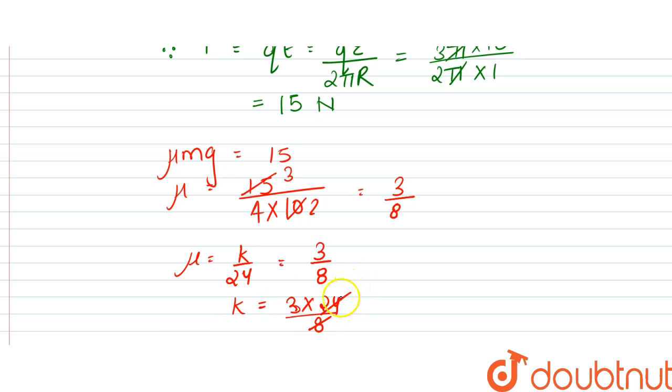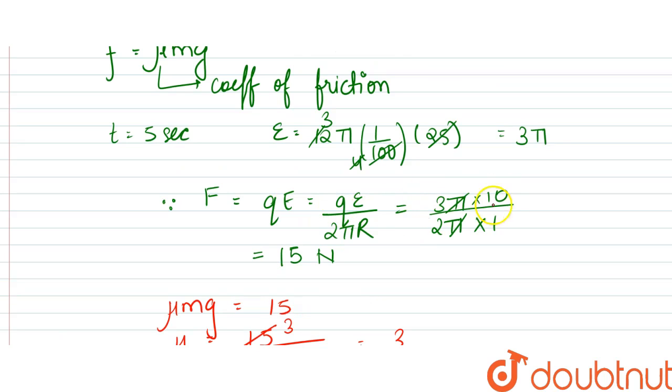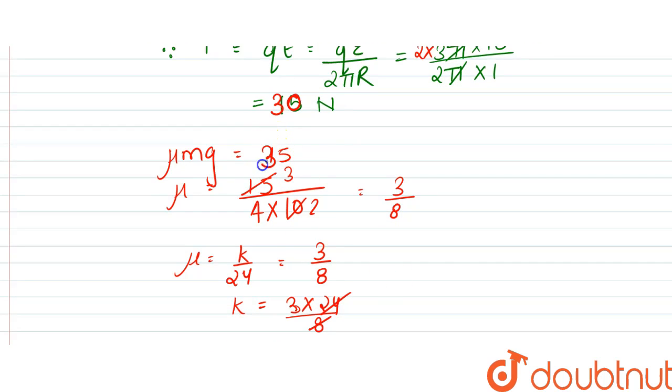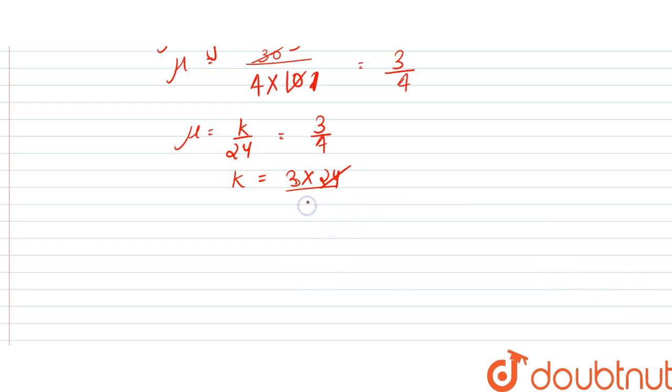So here we would have Q also. So it would be 2 into this. So this value would be 30, right? And here we can correct it. So this would be 30. This would also be 30. So this 3 and this 1. So this would be 3 by 4 here. This would also be 3 by 4. And here we would have 4 which is 6, so that turns out to be 18. So we have the value k to be 18. So that is our answer.